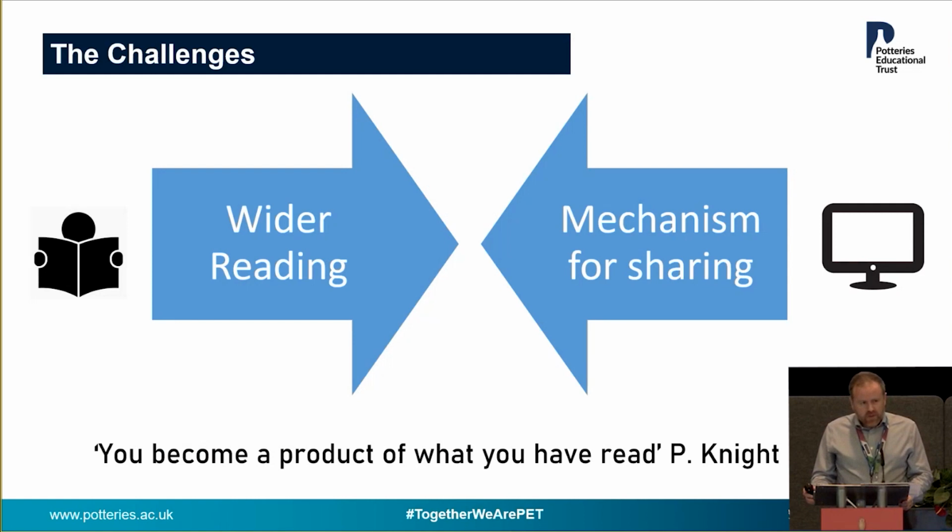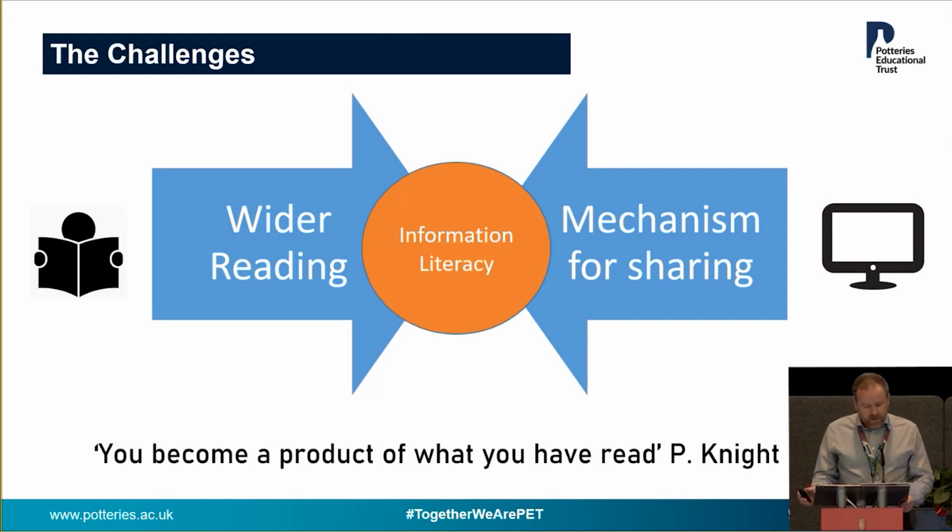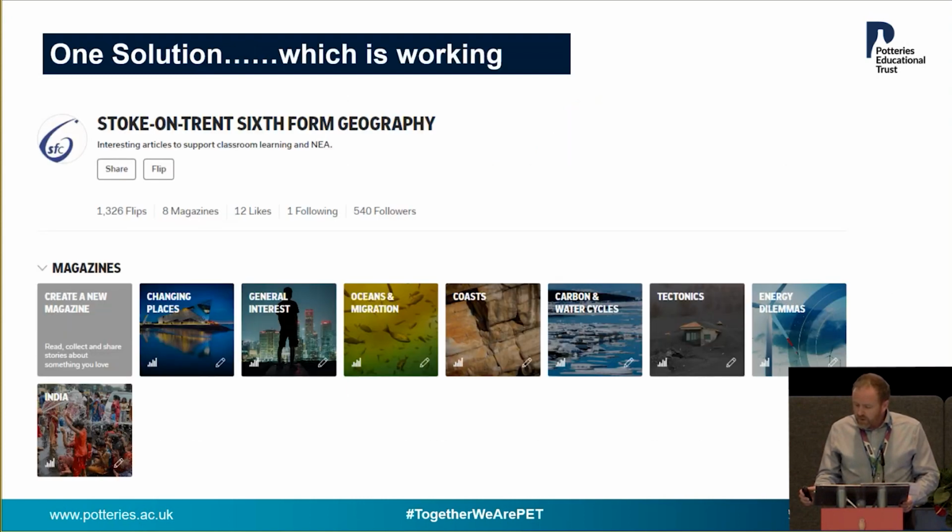We went through a process of how do we get our students to access the wider reading that's required for them to become sophisticated writers. I love this quote that I took from Twitter from Peter Knight, who's a local professor: you become a product of what you've read, and we always try to share that with our students. We needed a mechanism for sharing those resources, and therefore over time we needed to develop that information literacy.